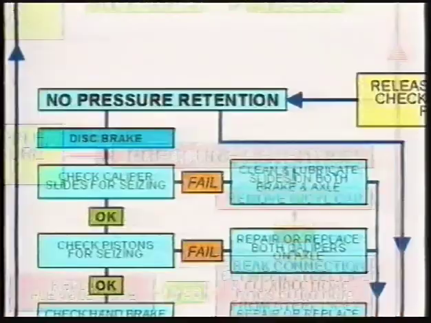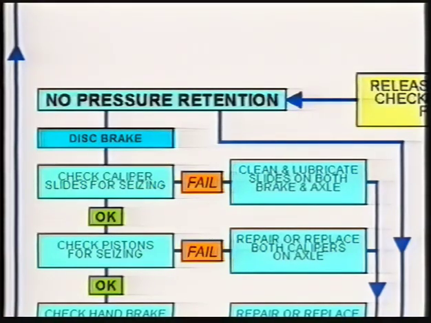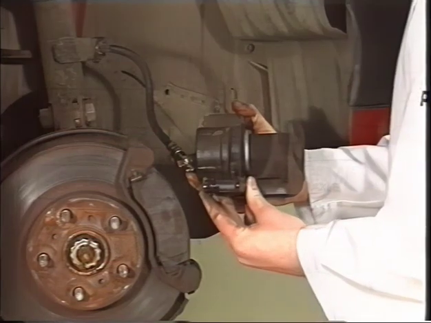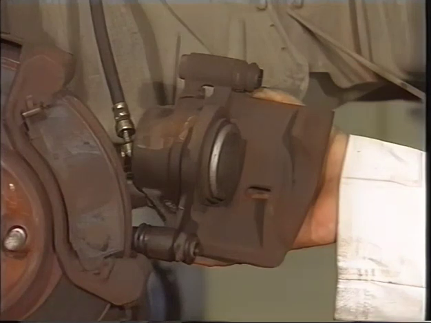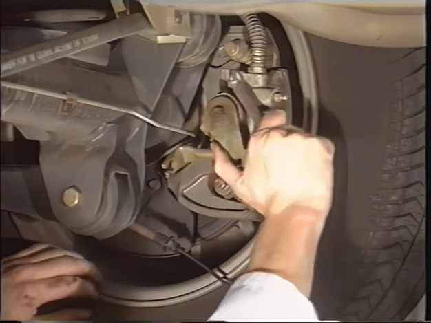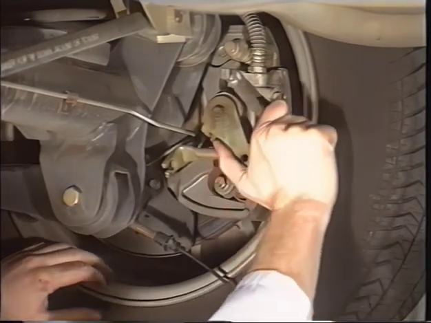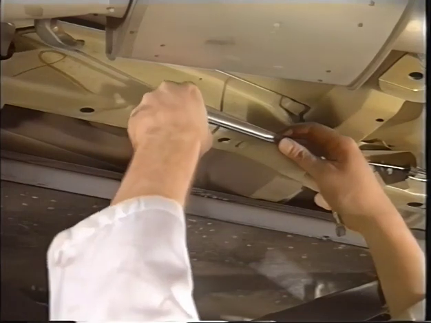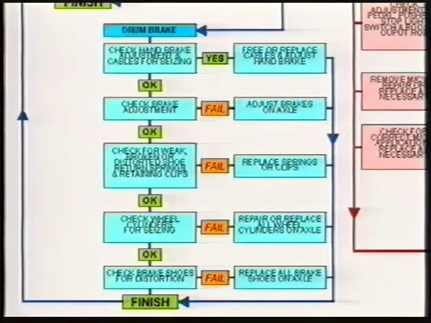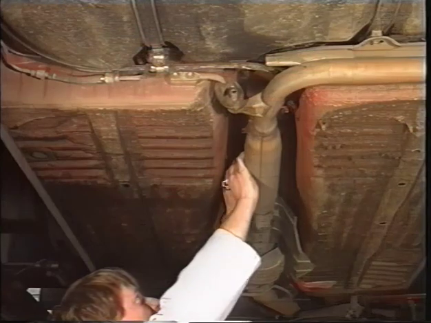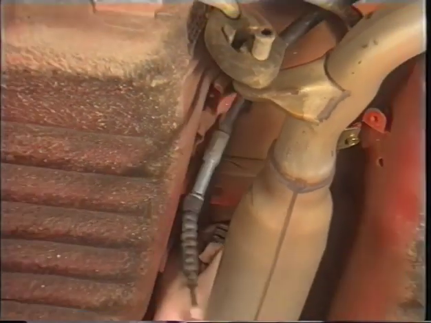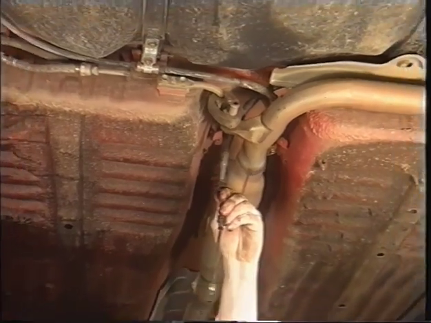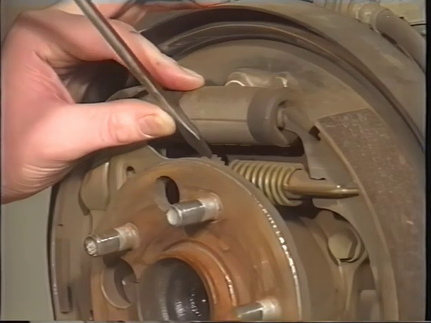In finishing off the pressure retention path, we stated that if two or more wheels were found to be dragging, it was safe to assume that the problem lay in the master cylinder area, making it safe to proceed to the point in the flowchart where the master cylinder is loosened on the booster. Having then completed the pressure retention path, we turned our attention to the wheel brakes themselves, starting with the disc brake path. Here we first checked the caliper slides for seizing, followed by a check of the caliper piston for similar problems. In rear disc brake calipers fitted with integral park brakes, the actuating levers were checked for free movement, followed by an examination of the cables and a final adjustment.